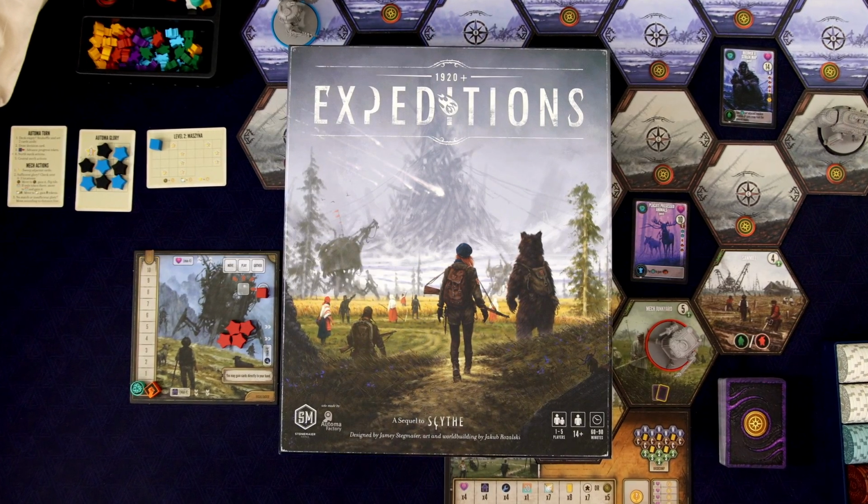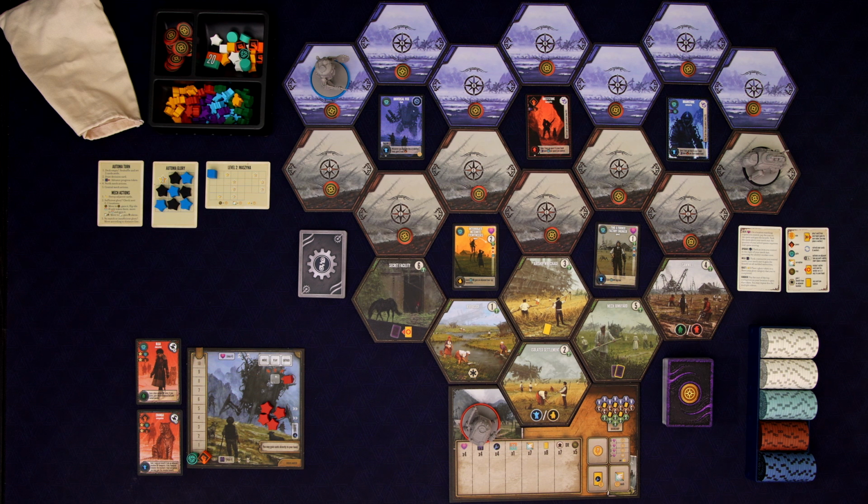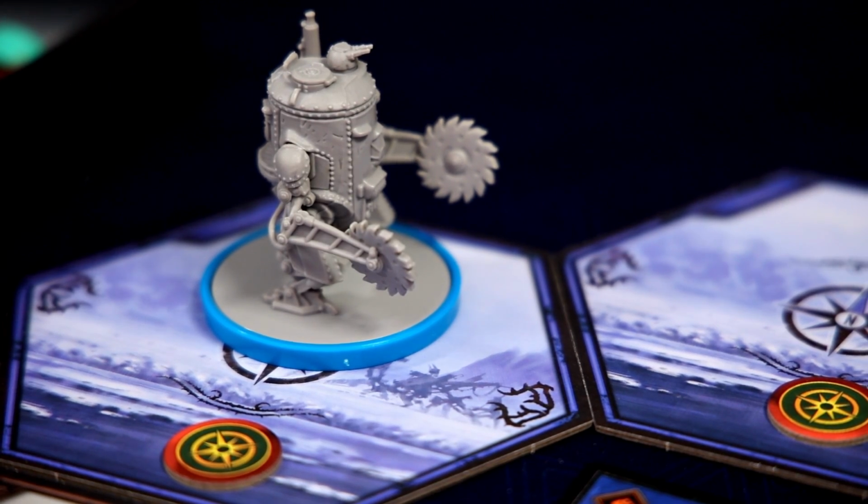Today I'm doing a full solo playthrough of Expeditions. This is being billed as the sequel to the mega hit Scythe. Really, gameplay-wise, they don't share much in common. This game just takes place in the Scythe universe. So we have some mechs, and we have the familiar, beautiful artwork.